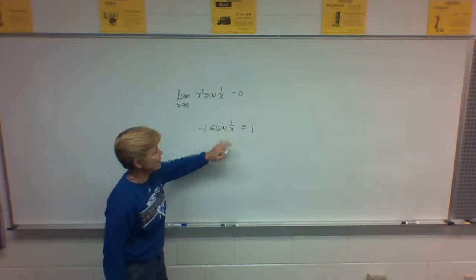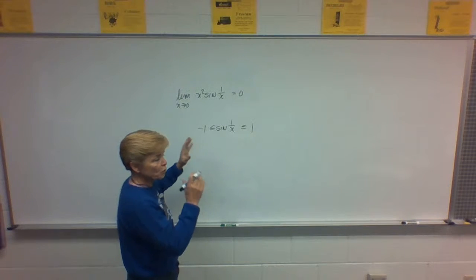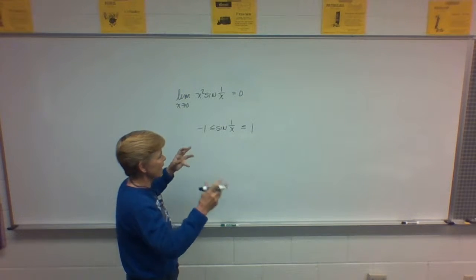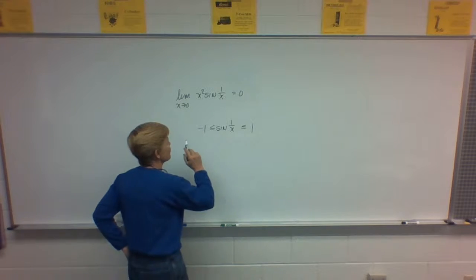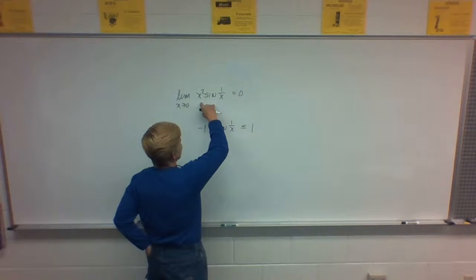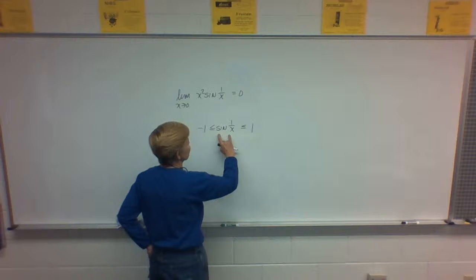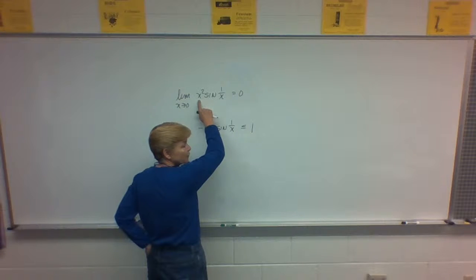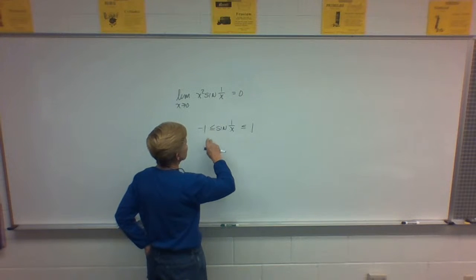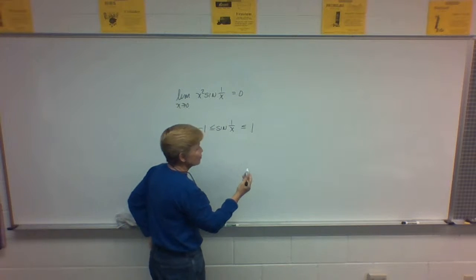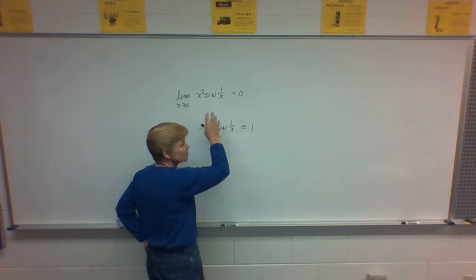So we start out with a fact that everybody who's ever studied trig knows is a fact, and we build on that. So watch how this goes. This is interesting. The only difference between what we're actually trying to limit and what we started out with as a fact is this x squared. And x squared is always a positive number, right? Always a positive number. Well, or 0 if it's 0, but we're not plugging it directly in. So it's something other than 0.